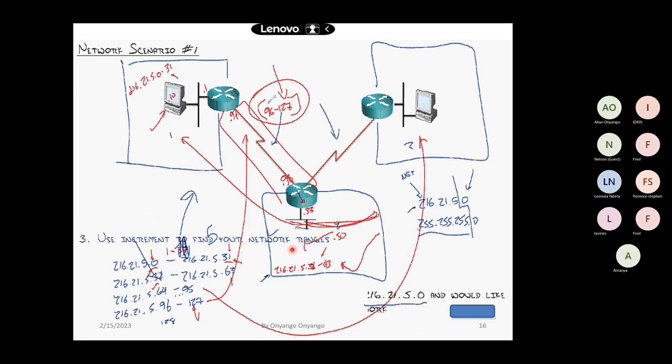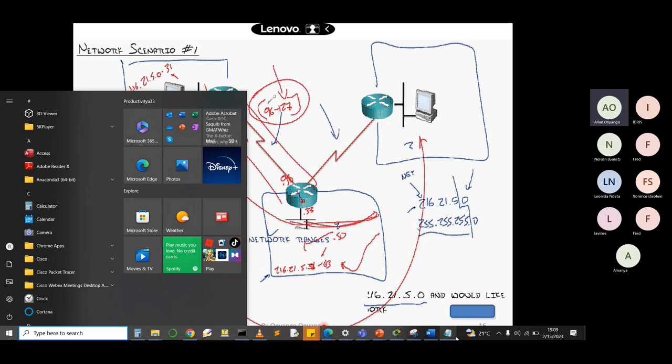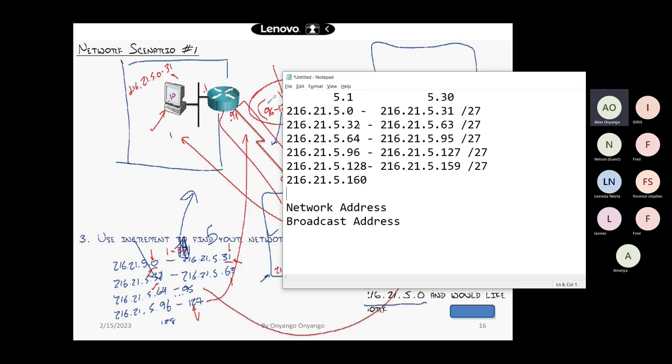if there are 30, you leave 28 free. 28 will be free. I realize I didn't tell you something. I must give you everything that I know. Let me mention one thing. I need you to note that each of these ranges, by the way, has an equal number of addresses. How do you know that? It was easy to know from 5.1 to 5.30, or even from 0 to 31. Now, when I give you from 64 to 95, whereby the first usable will be 65 and the last usable will be 94.